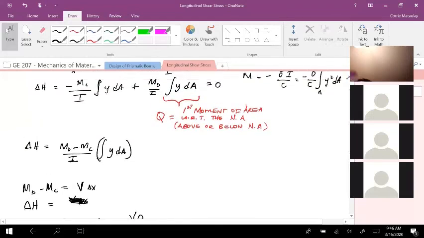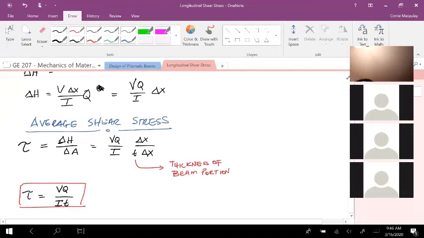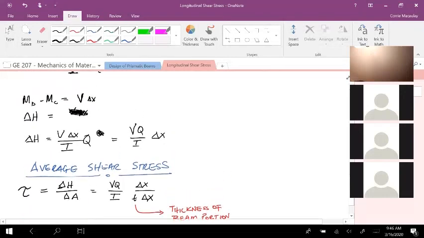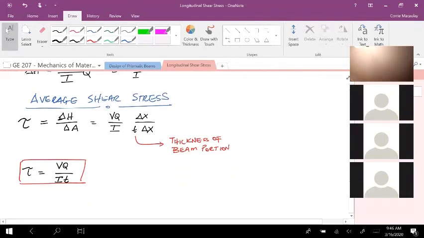Now, the derivation was just to help you understand how you get the equation. I'm not going to make you try to derive it for an exam or anything like that. It's just so you can understand where that equation came from. I just didn't want to give you the equation directly. I think you should be able to understand that process, using derivatives and integrals, to come up with shear stress equals VQ over IT.